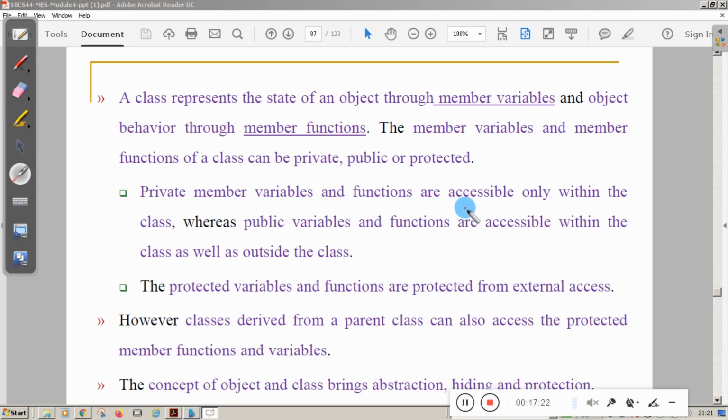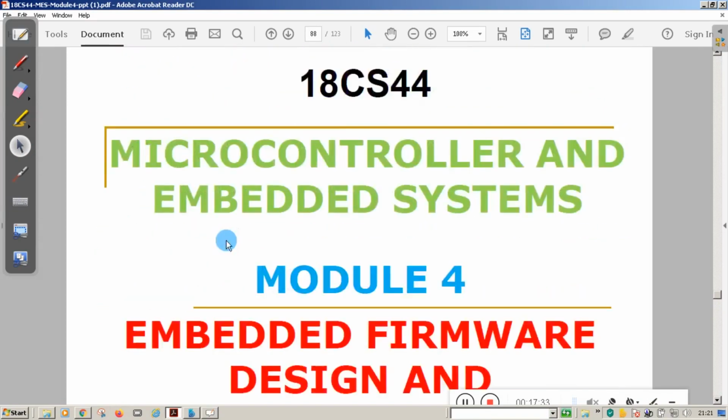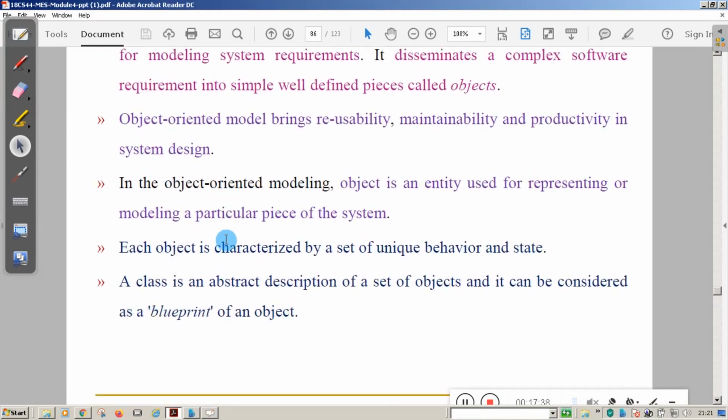Private member variables and functions are accessible only within the class, whereas public variables and functions are accessible within the class as well as outside the class. This is the concept related to the object oriented model.